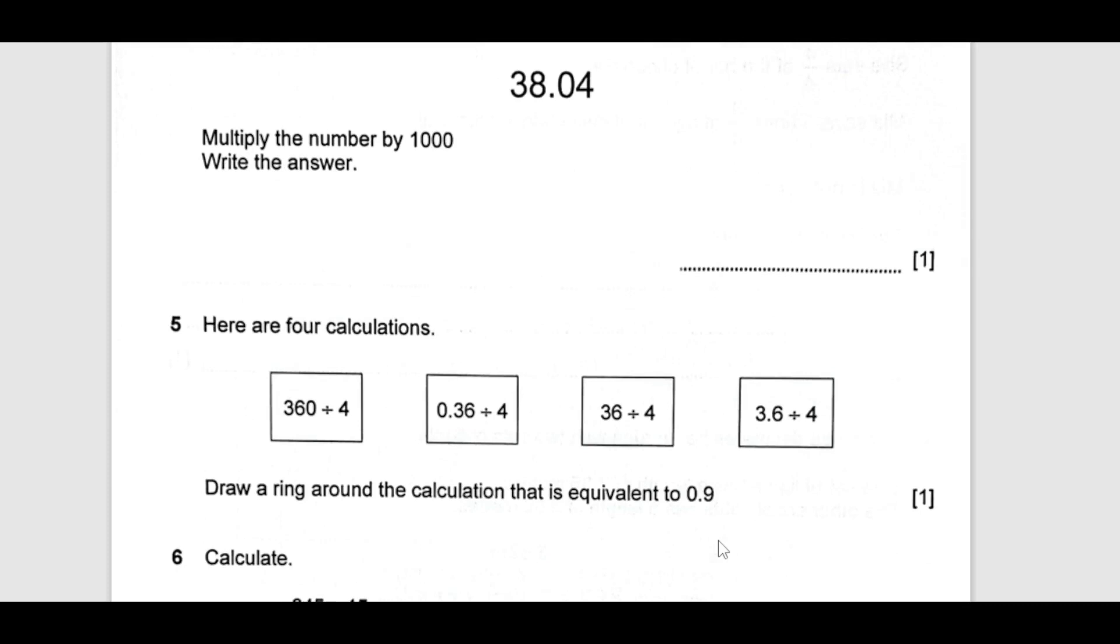Now, number 4, here is a number 38.04, multiply number by 1000. We are going to multiply this by 1000. When you multiply here by 1000, this is going to become 3804. Then there are 3 zeros, 1, 2, 3 and 2 decimal places, decimal is here. These 2 zeros are gone. We have 38, 0, 4, 0 is the final answer.